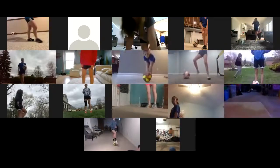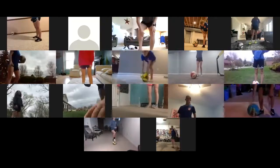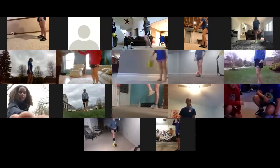Okay, good. Looks like most of you have finished up. Now we are going to do the inside of our foot. When we're passing it back, we're going to lock our ankle, toe slightly up, and get it right back to him again. Same thing, right back, right, left. Okay, right back to their hands, inside of the foot, 25 and 25, go.